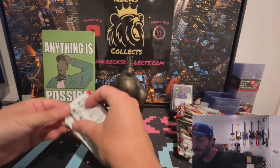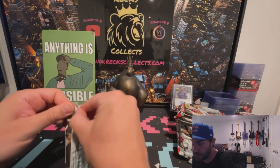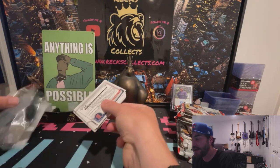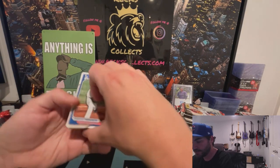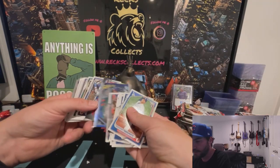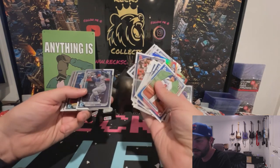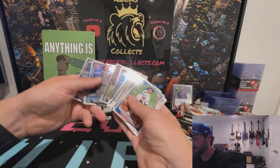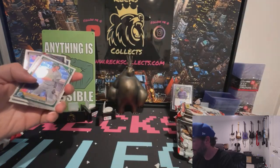Now remember, in the hobby boxes, you're guaranteed one auto. Now the jumbo hobbies are obviously more expensive, but they are better value because you do pull three autos. Now the base autos are not what we're after. We are definitely after the numbered autos, right? The low ones. There's another Bowman First.